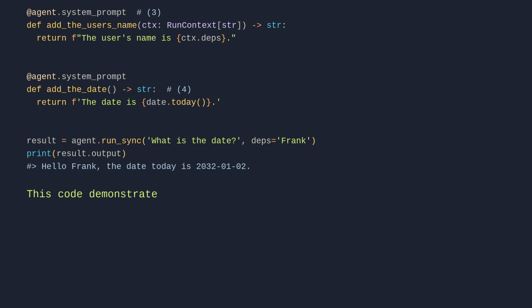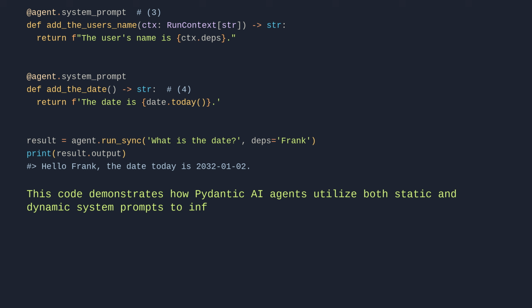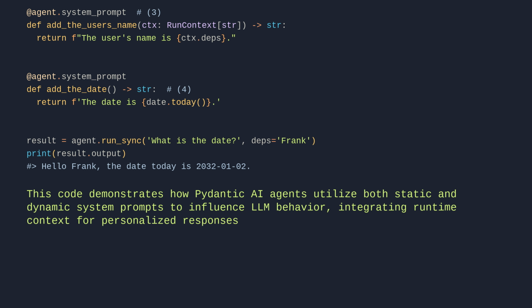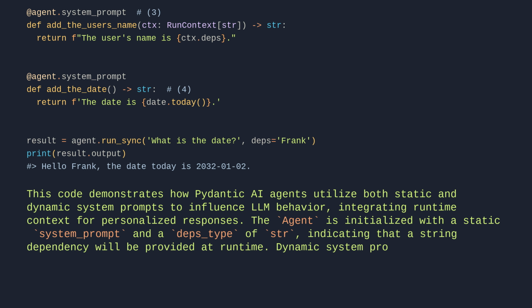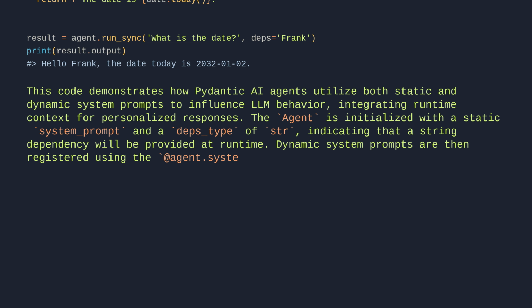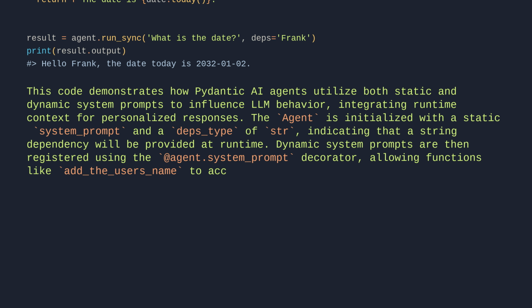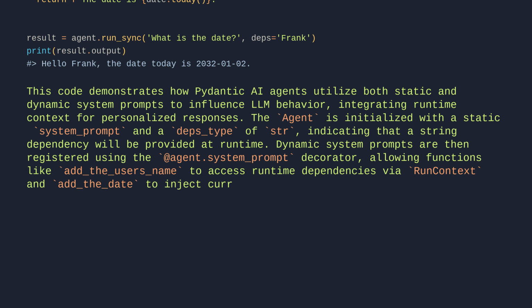This code demonstrates how Pydantic AI agents utilize both static and dynamic system prompts to influence LLM behavior, integrating runtime context for personalized responses. The agent is initialized with a static system prompt and a deps type of str, indicating that a string dependency will be provided at runtime. Dynamic system prompts are then registered using the @agent.system_prompt decorator, allowing functions like add the user's name to access runtime dependencies via RunContext and add the date to inject current information.